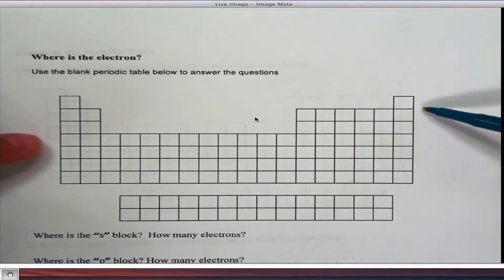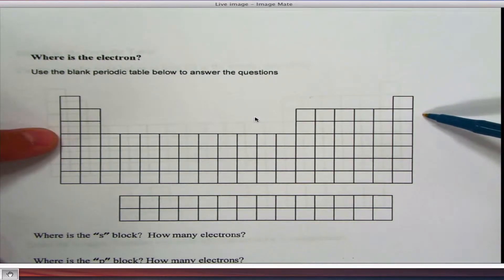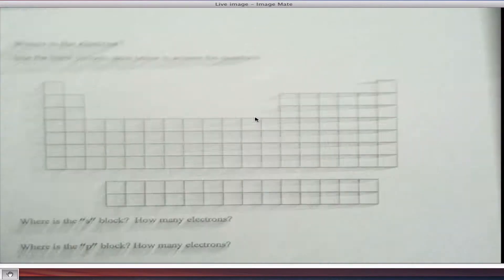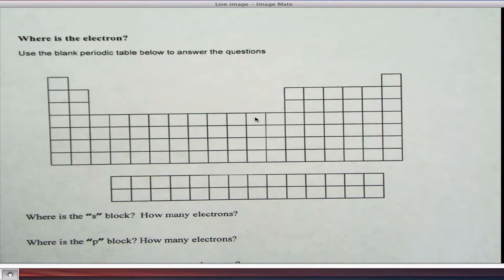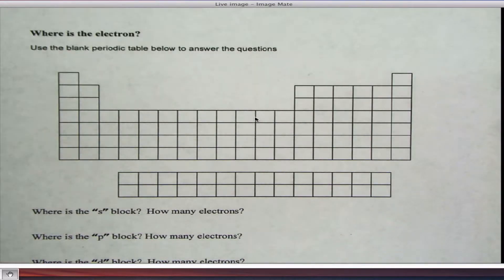So when you look at the periodic table, it roughly looks like this. It kind of has that setup, it kind of has that shape to it. Some vary a little bit, but this is the general form. So there's different blocks or different areas on the periodic table.